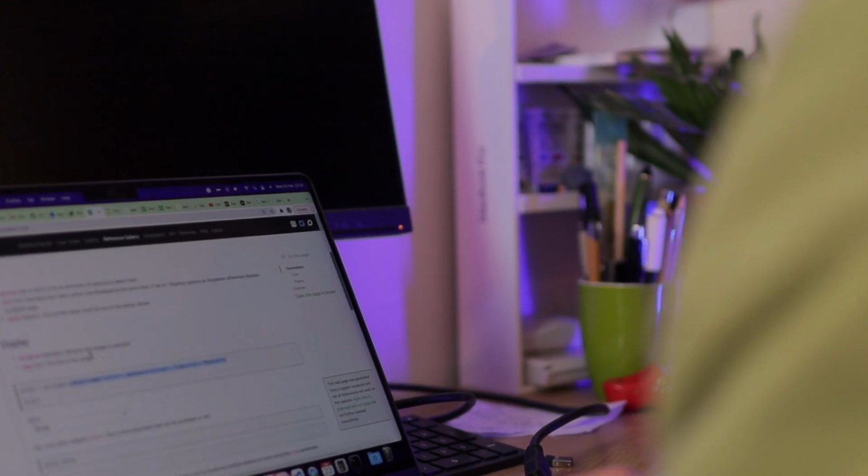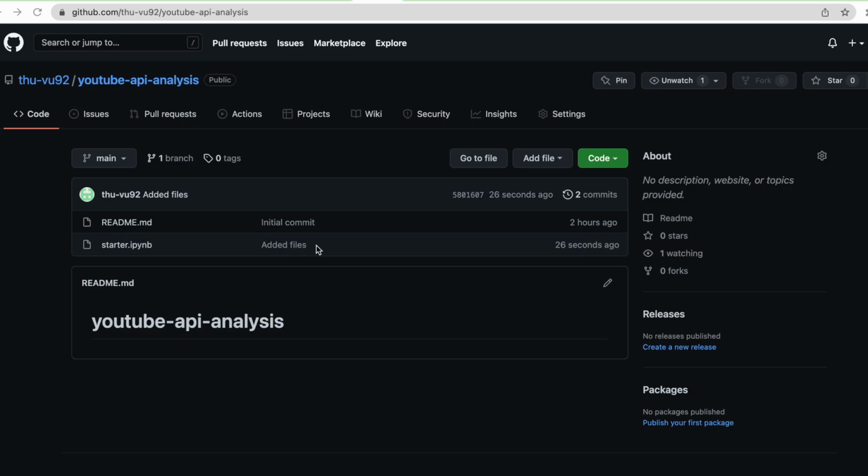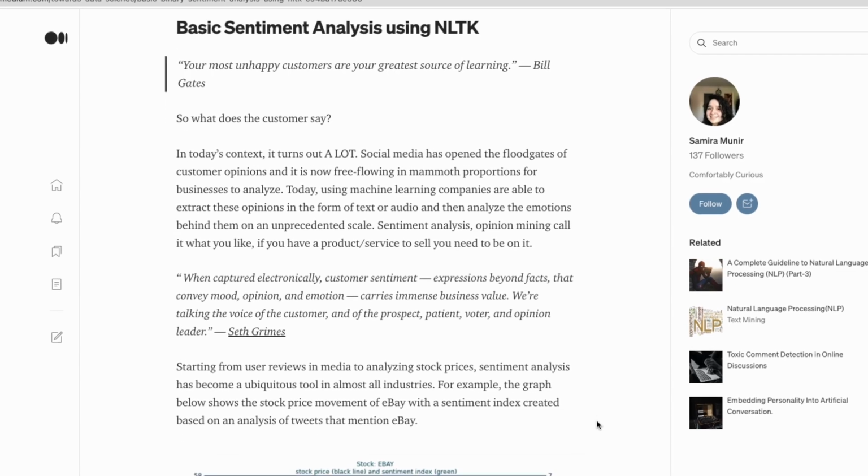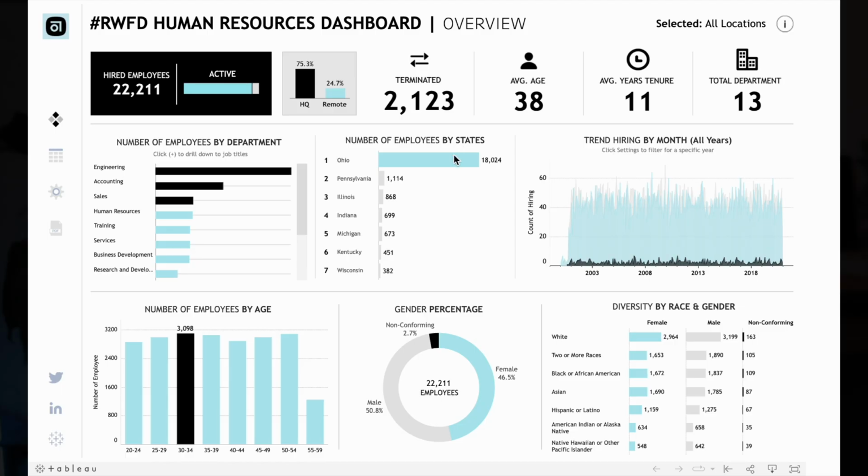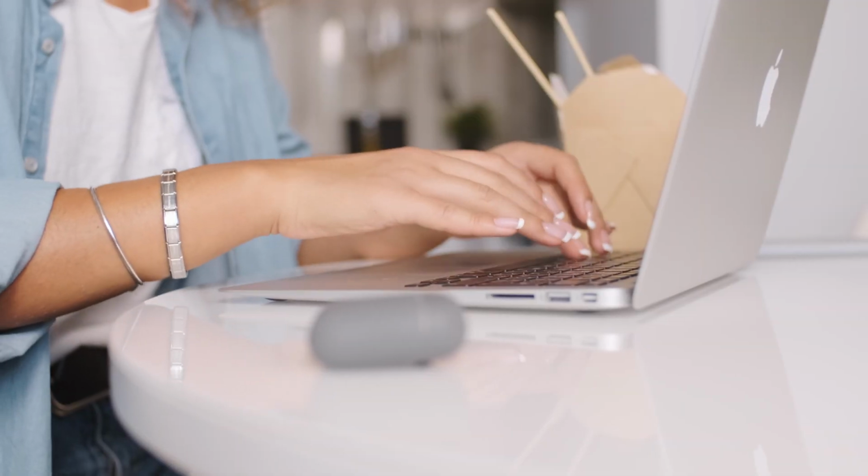Many of you have probably done really amazing projects. You might have put some cool projects up on your GitHub, written some articles here and there, or published your dashboards on Tableau Public, and so on. But one little problem with that is that those projects are scattered on different platforms on the internet, which makes it a bit inconvenient for you to showcase them to other people.